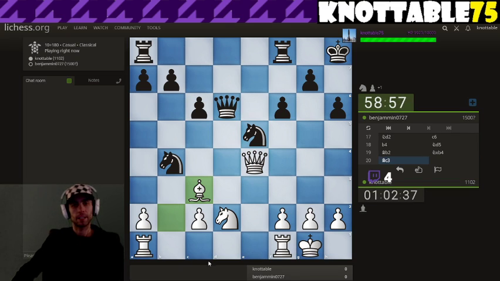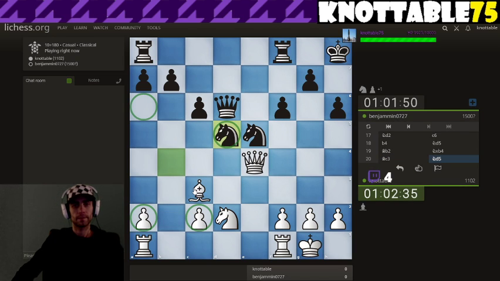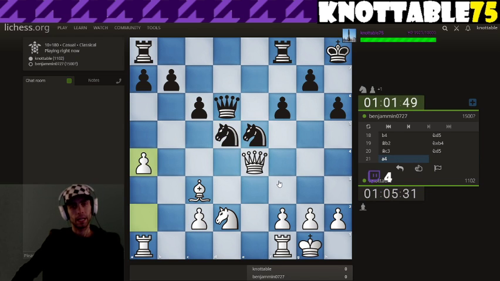Now I definitely want to attack that knight. Can't go here, can't go here. Can still go back, can still go there. I'm kind of pinned down. I played too quickly. Maybe outcalculated myself? I don't know.